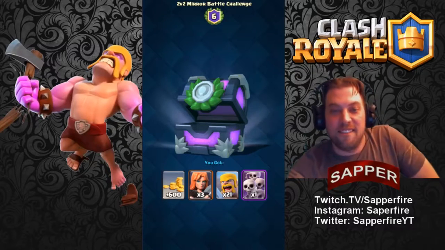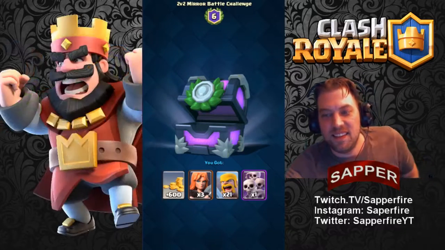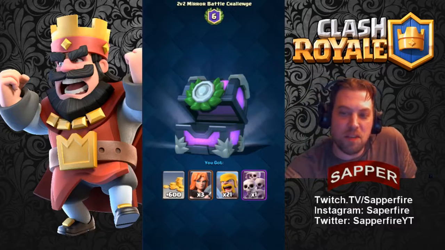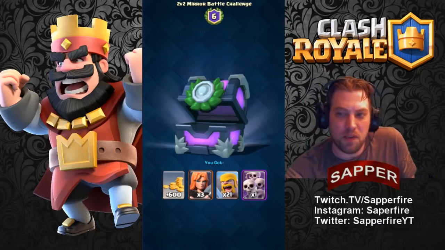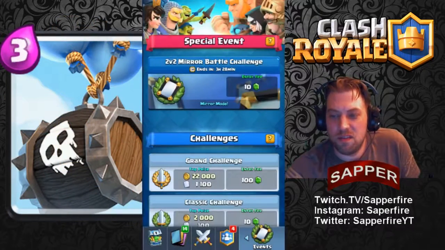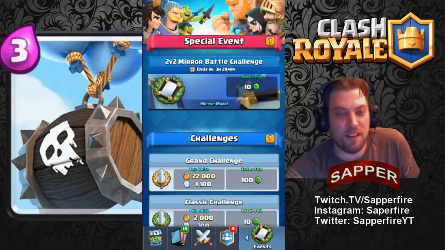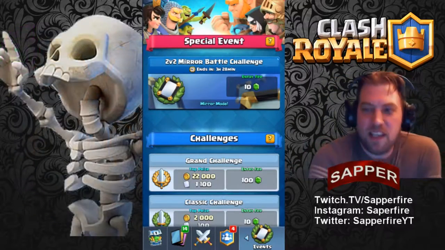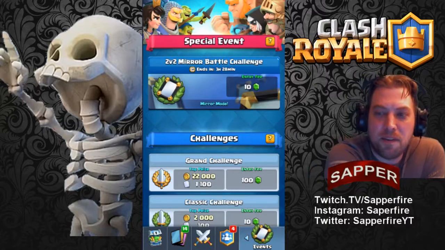Wow, a skeleton army card. So in 2016, I think that on some of those challenges, they could have given us a chest that's at least equivalent to maybe a gold chest that we get normally. Yeah, not a freaking silver. But all in all, I think it's not bad for having a free entry.